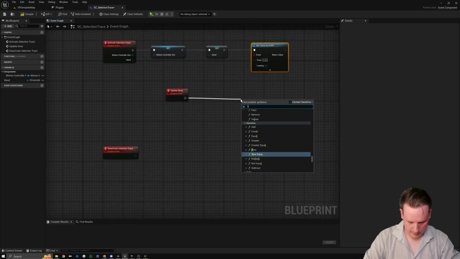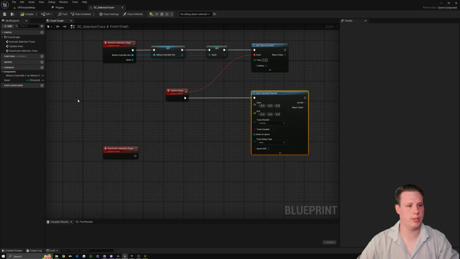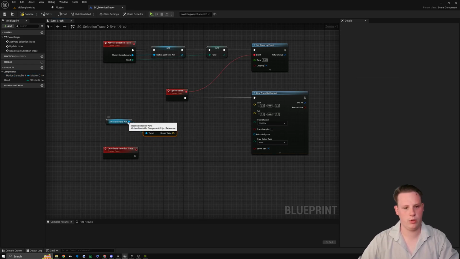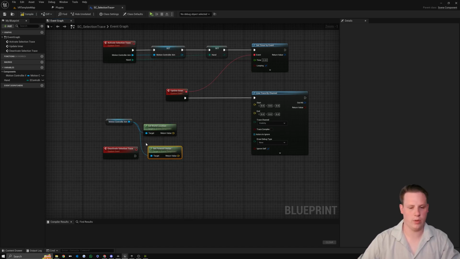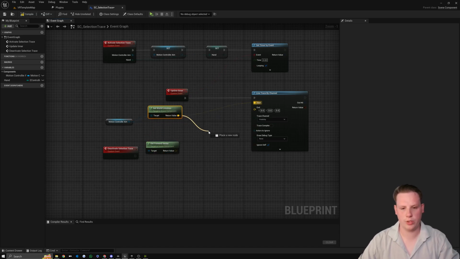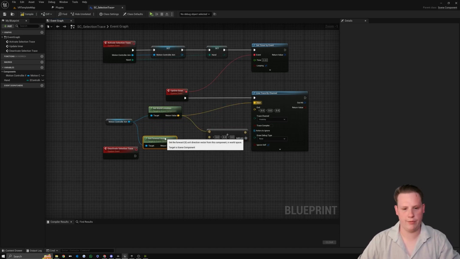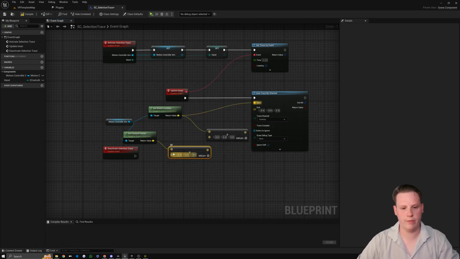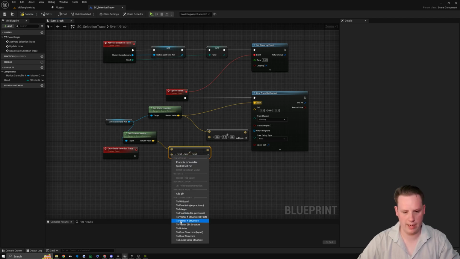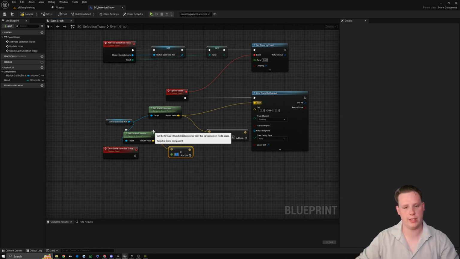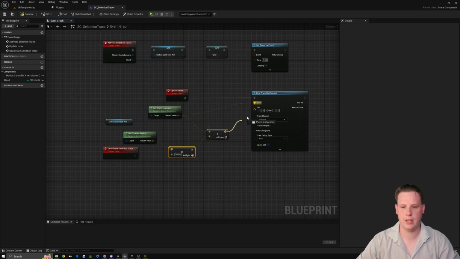We can now do line trace by channel, and we need to set up the direction that we're going. So we're going to get our motion controller reference, and we're going to get world location, and we're also going to get our forward. So get forward vector, and we're going to connect these up like so. So the world location goes to start. We then want to drag off and do a plus. And from get forward vector, we're going to do a multiply. So shift star. And we're going to convert this multiply by right clicking the bottom pin to a float. And this allows us to choose how far in front of us the traces will go. So I'm just going to set this to about 500. And I'm going to plug that into the plus and then that into the end.